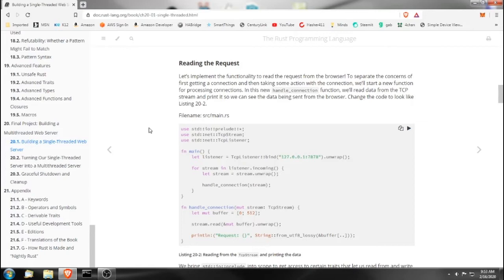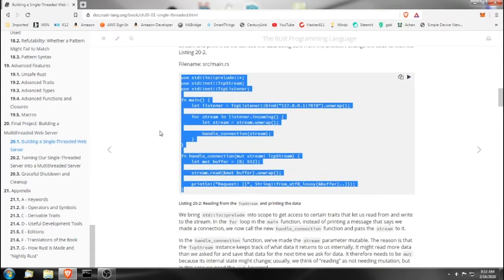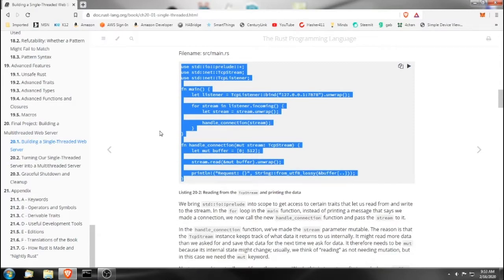Change the code to look like Listing 20-2. Listing 20-2: reading from the TCP stream and printing the data.